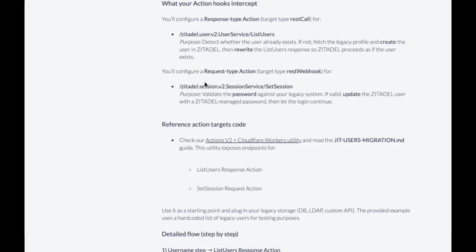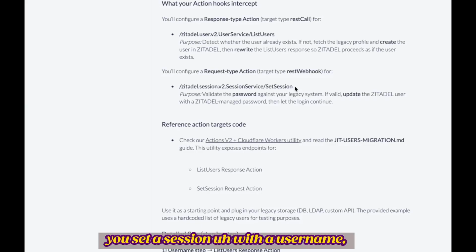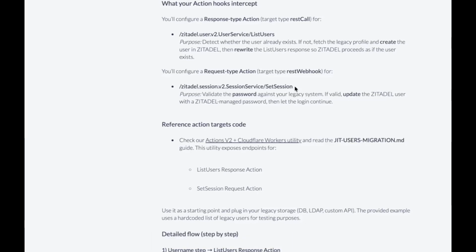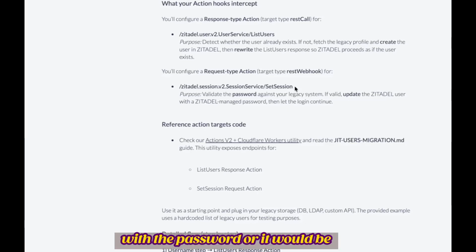And then on the next step, in the set session call, it's basically sessions in the login B2 are like externalized. You first set a session with the username, then you add another identifier with the password, or it could be passkeys. In this case, obviously, we are migrating users with passwords. And the same goes for MFA. It's another call to set session. So we're intercepting this set session call to check the password against the legacy system. If the password matches, then we do update the user. Instead, if the password doesn't match, the user will see an error in the login screen as usual. Like if you enter the wrong password, you will get the wrong password error.